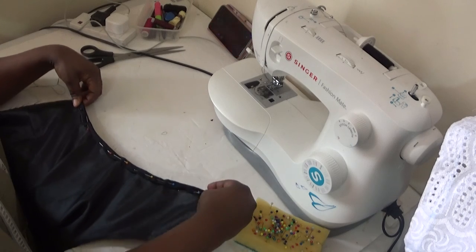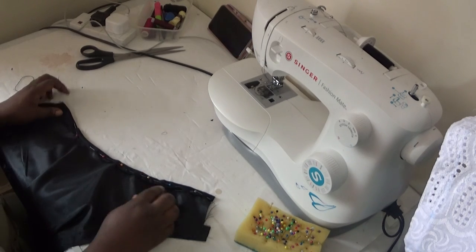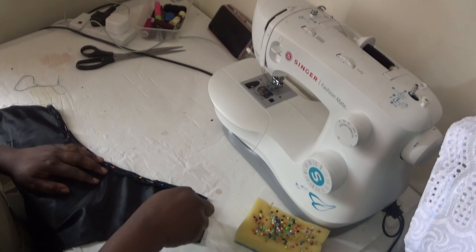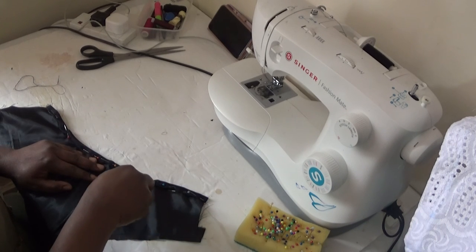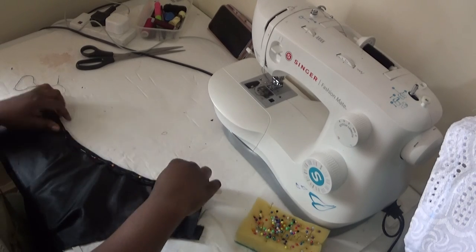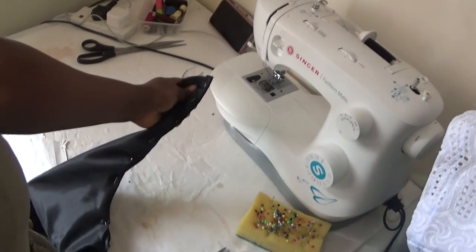So now that we've done that, you see we've pinned it now. So this is the back of the fabric. So I'm going to go to my sewing machine. I'm going to stitch from here. I'm going to stitch on top here this way. Stitch, stitch to the end. So when I finish it, I'll come back and show you the next step.